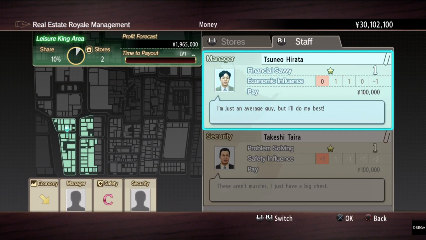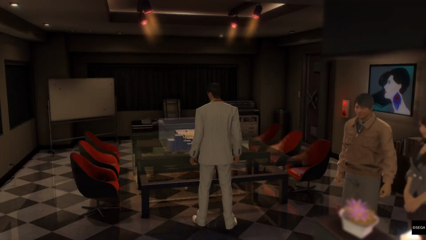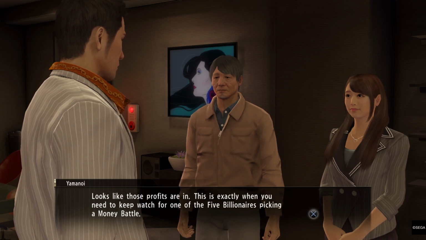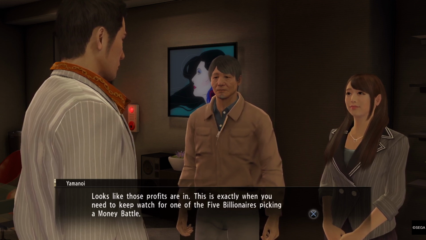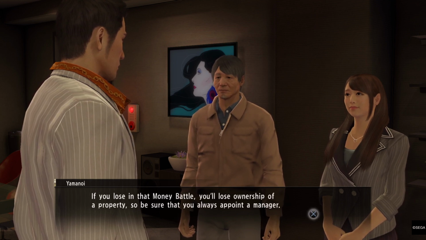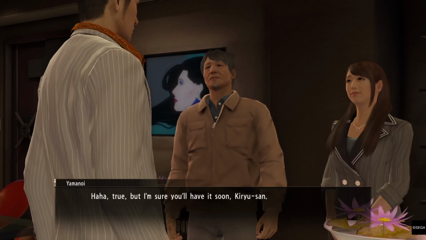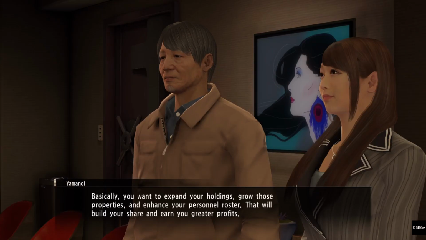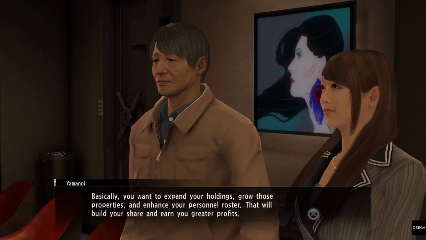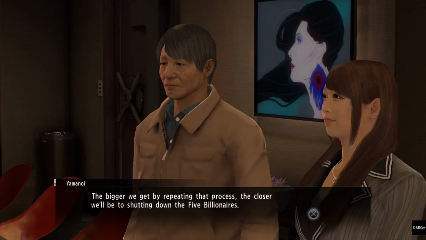Gangan kasegu ze. Cool. Looks like the profits are in. This is exactly when you need to keep watch for one of the 5 billionaires picking a money battle. If you lose in that money battle, you'll lose ownership of a property, so be sure that you always appoint a manager. Right, got it. It's definitely a lot to keep in your head, though. True, but I'm sure you'll have it soon, Kira-san. Basically, you want to expand your holdings, grow those properties, and enhance your personal roster. That will build your share and earn you greater profits. The bigger we get by repeating the process, the closer we'll be to shutting down the 5 billionaires.